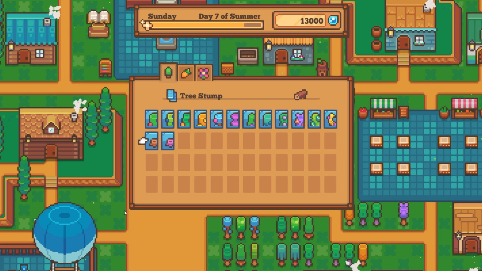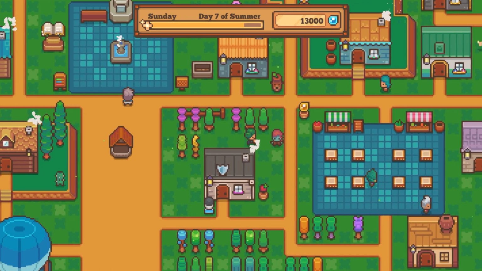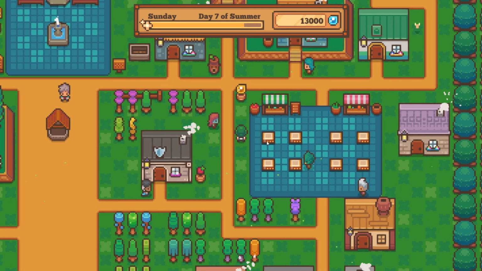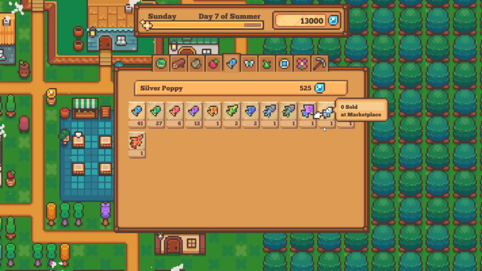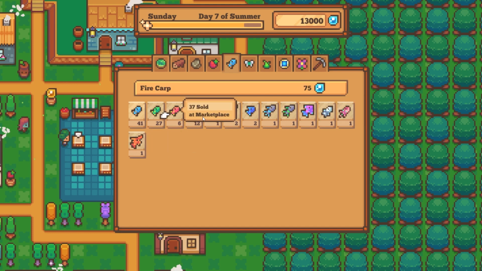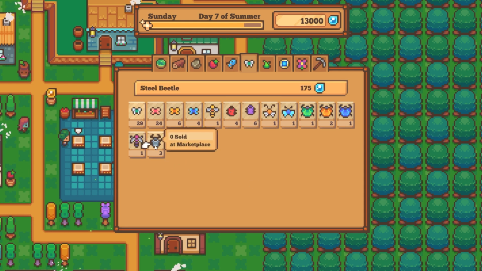Probably not going to need loads of them, but if I want money, I might want loads of them because they're probably quite expensive. If I want money, I also need to sell some stuff. I don't have many of the same kinds of fish, so I'll sell something else today. It's really tempting to sell fish all the time now. Oh, my steel beetle.